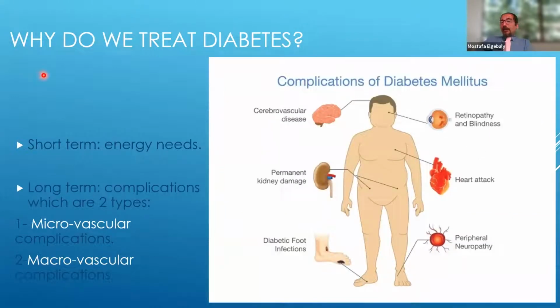So why do we treat diabetes? This is a question we ask in any condition, not just in diabetes. Because the opposite of this, okay, someone's blood sugar is high, above a certain number. So what? Leave it high. Someone's blood pressure number is high, above a certain number. So what? Leave it high. The issue is if you leave these numbers high, and in this case, we're talking about type 2 diabetes, since we focus now on type 2, since this is the most common condition.